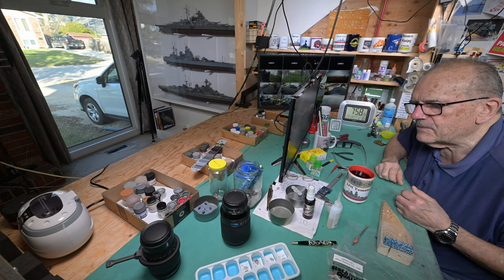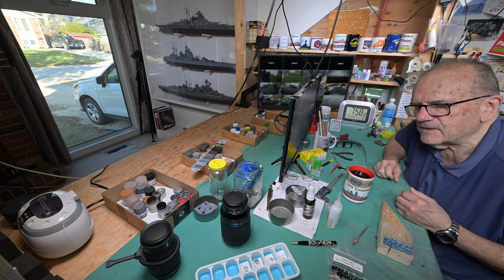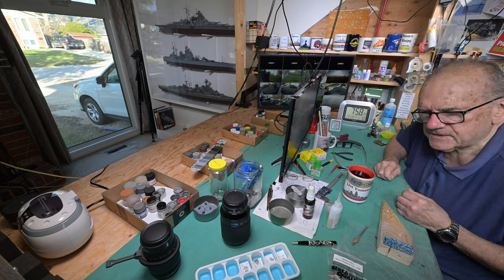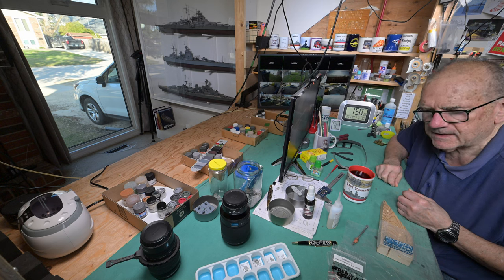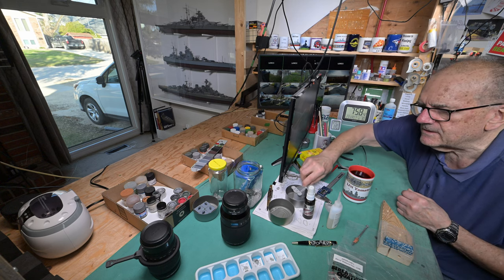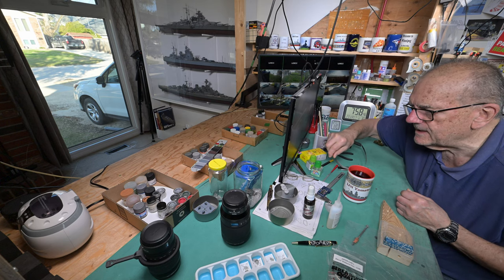Anyway, I probably will go at it. I don't know if I'm going to video it or not. I guess we'll just sort of have to see how it goes. One thing I do know is I've got to clean up the mess I've got going on here before I do anything else. I don't think there is any other aspect of this build I can do yet.